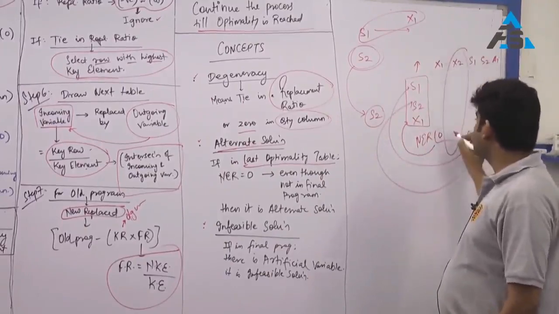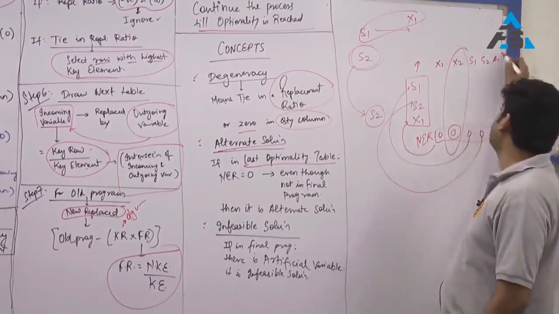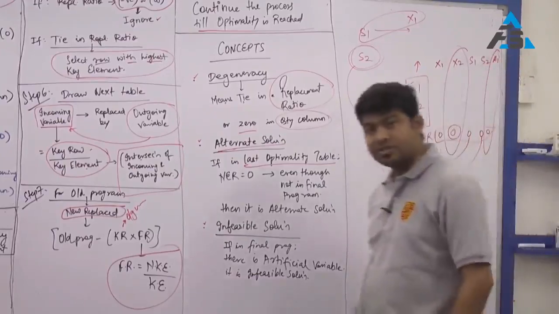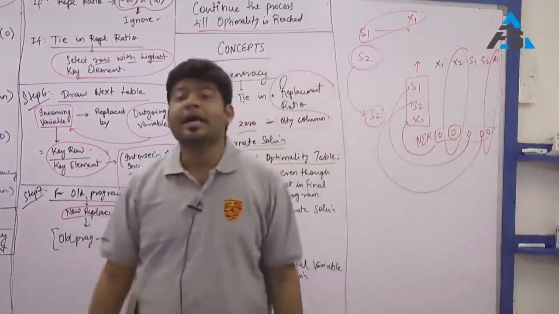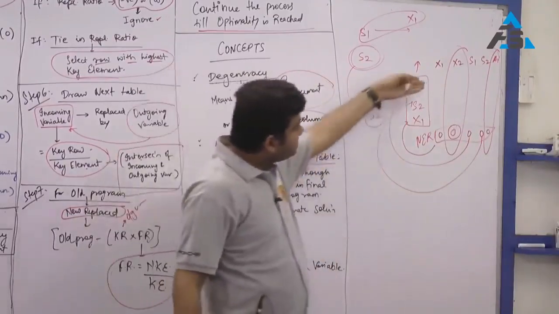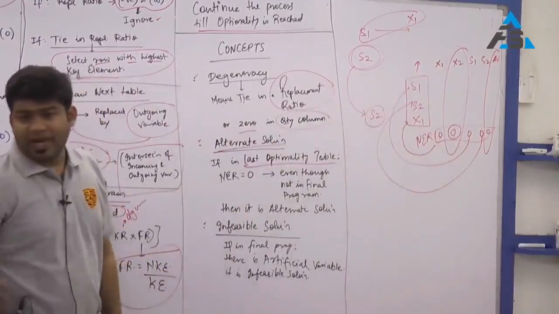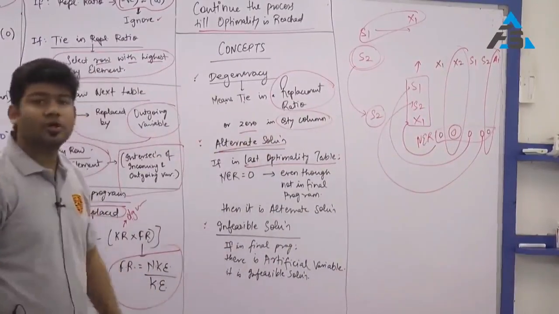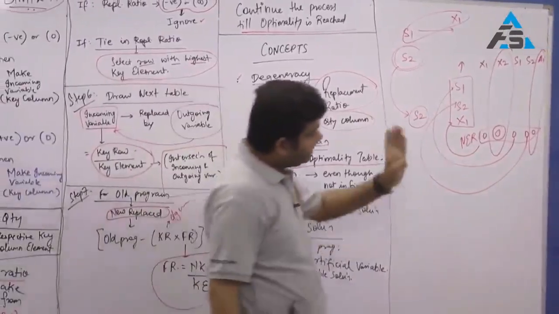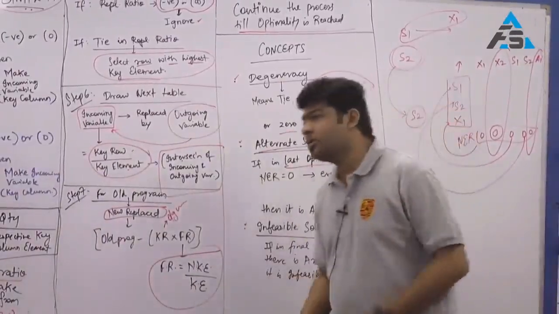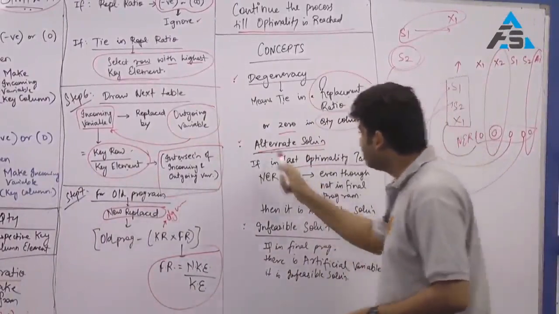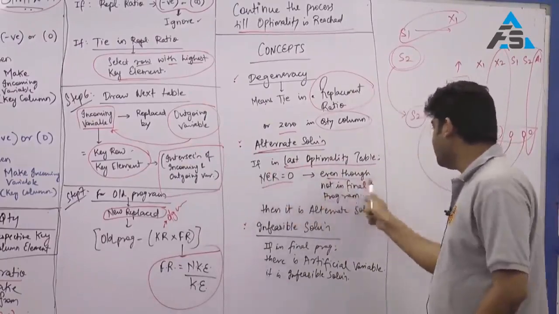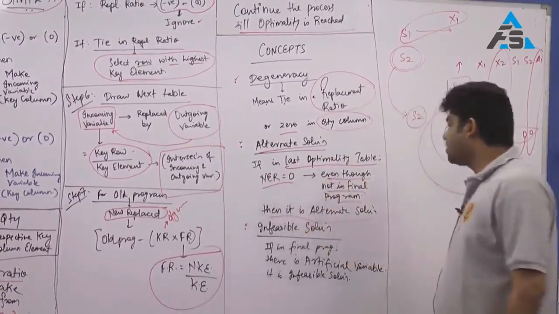But if there is an X2 which also has NER 0, or there is an A1 which also has NER 0, even though they are not in the final solution, then we will say that an alternate solution exists, and that's the reason they have NER 0. So having NER 0 will mean that yes, you can use those numbers also for your alternate solution. So again, we will make an incoming variable and outgoing variable, form a new matrix and get the final alternate solution. So if in the last optimality table NER is equal to 0, even though not in the final program, then it is an alternate solution.